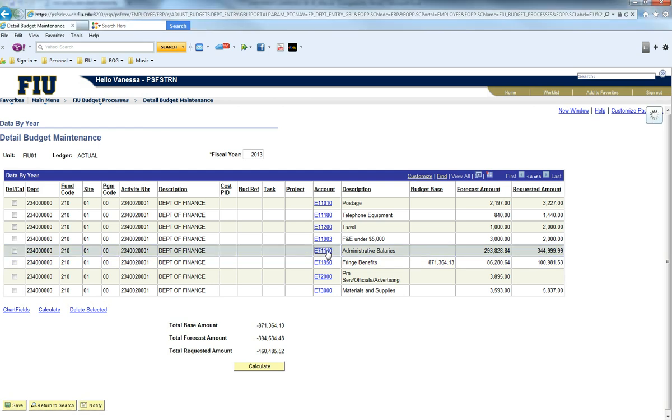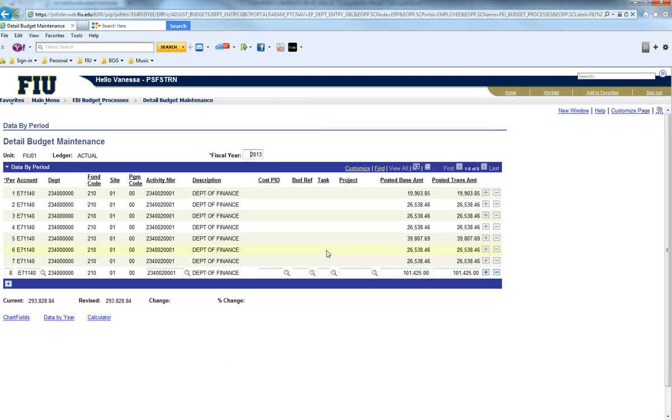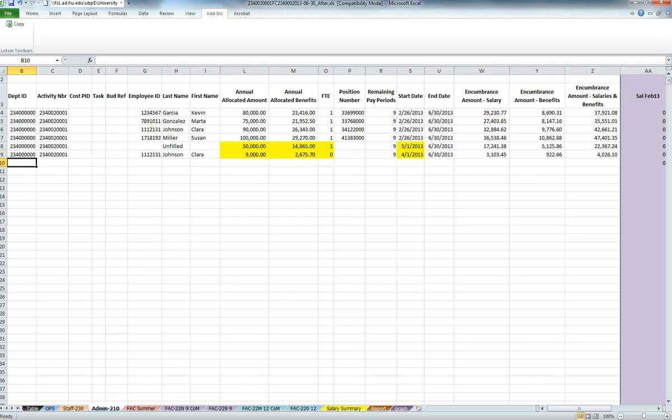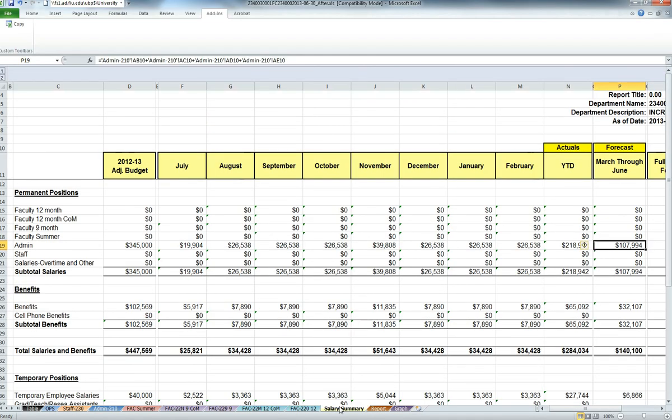The detailed budget maintenance page displays every month from period 1 through 8 as read-only, since these are actuals and therefore cannot be changed. Enter the new amounts calculated for salaries and benefits for each type of account from the tab Salary Summary in the column Forecast March through June.